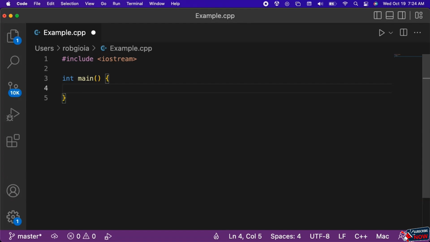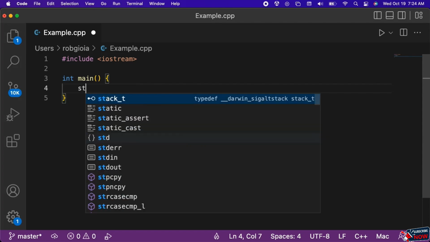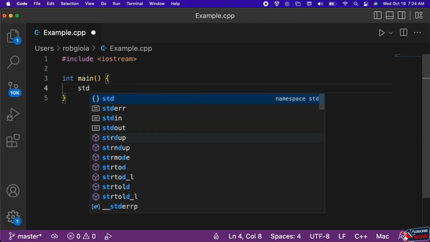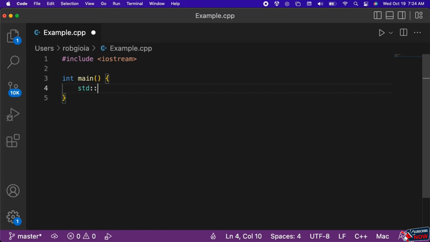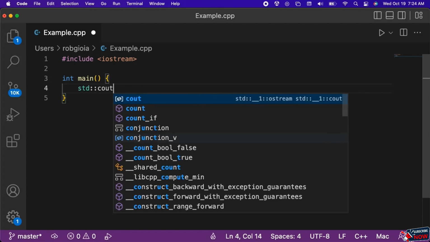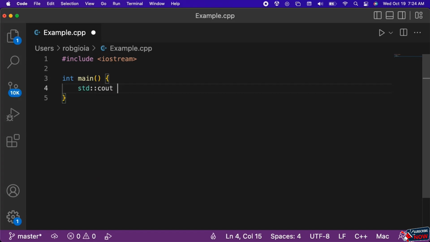Now we still need to actually output the phrase Hello World to the console. To do this, we will use a cout statement, a standard output stream. We will type std, which is how we reference the standard library, and then 2 colons. After that comes cout, and then 2 less than signs or opening angular brackets. This is the put-to operator, which will be discussed in more detail in the next section of the course. We will type Hello World inside of double quotes, which represents the string data type. To end a line of C++ code, we use a semicolon.